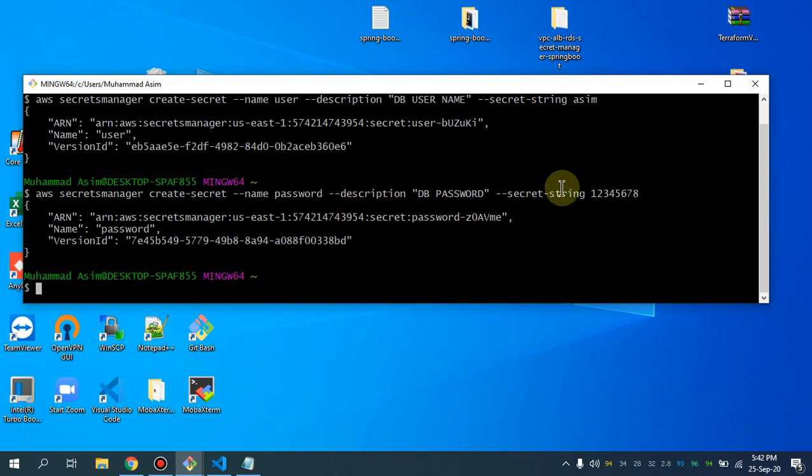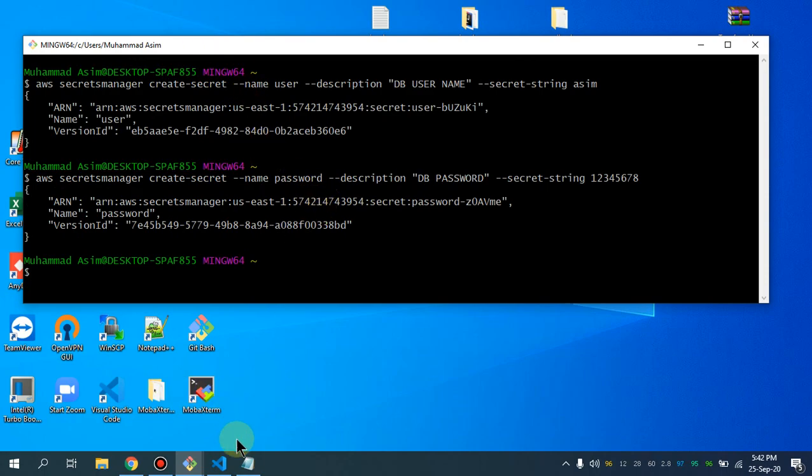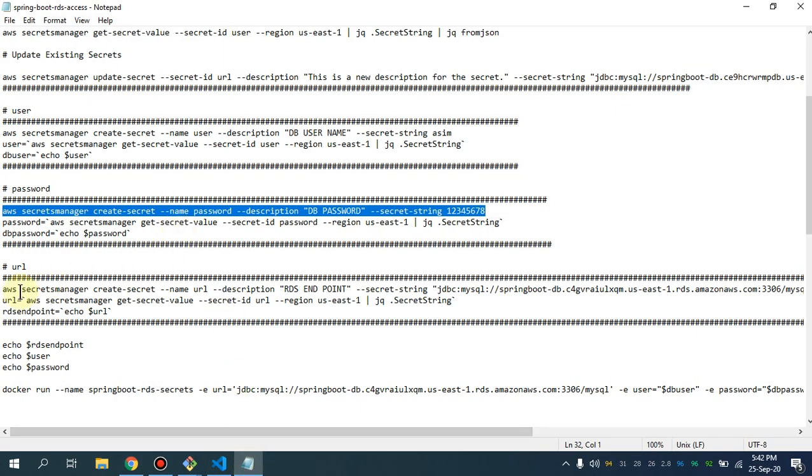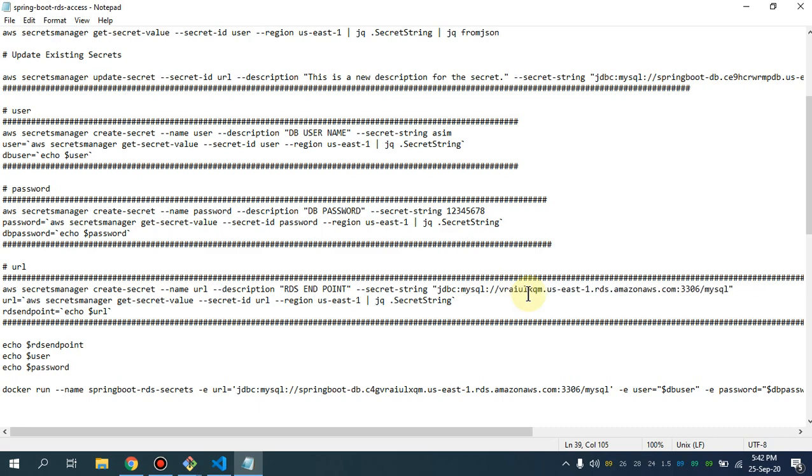You see this name, password, is going to be replaced by that particular environment variable. So these are the ARNs. One thing I need to tell you: as far as the URL of the RDS, which is the endpoint, do not touch these values, JDBC, MySQL. We are just going to update this value here and put it here. And the other thing, we are not going to use the default MySQL.